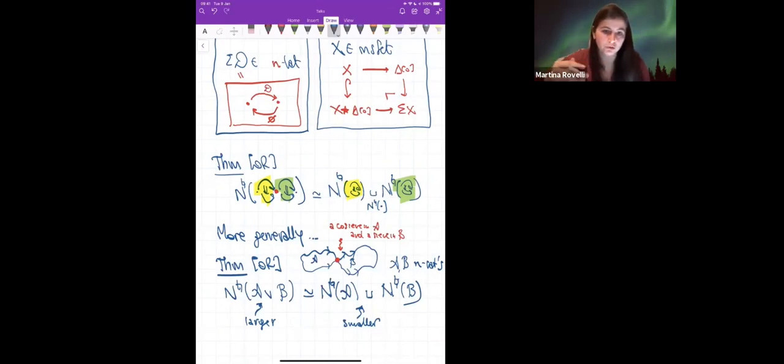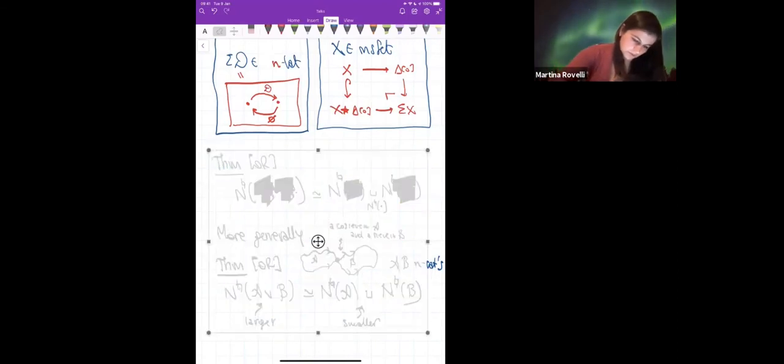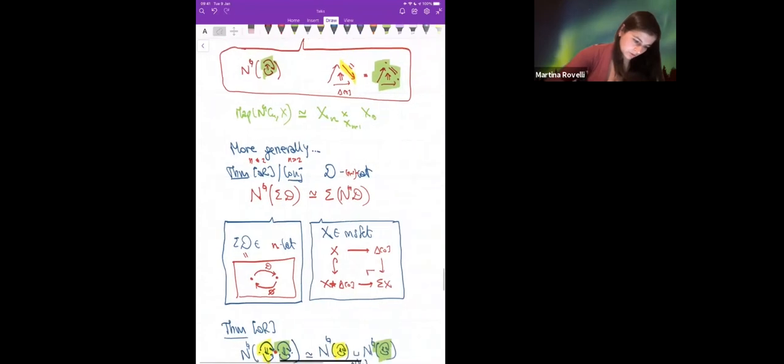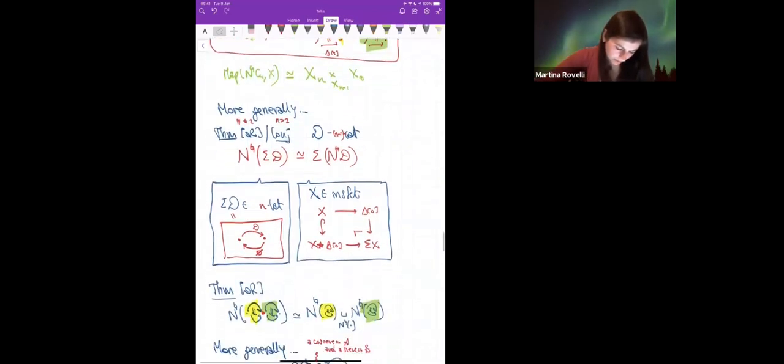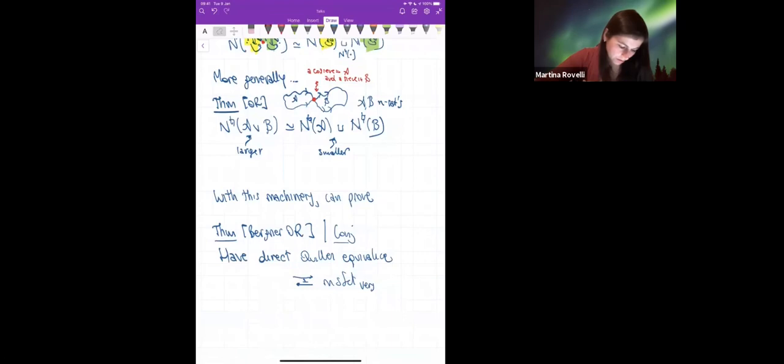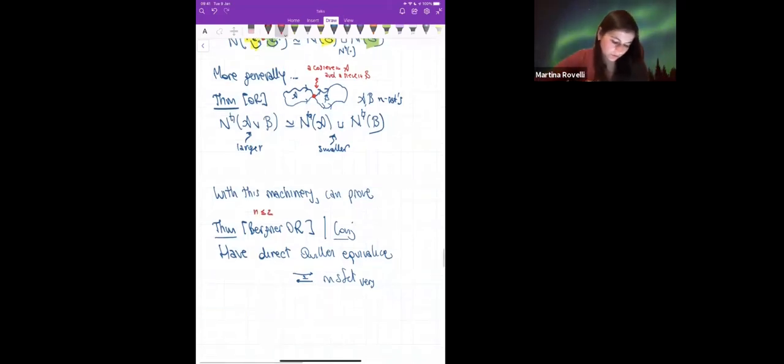But just to conclude, I want to mention one cool application that you can get if you put together the 2 theorems that I have just mentioned, namely this one and the one with the suspension. This is something that we are writing up right now that is also joint with Julie Bergner, and we have it for n=2. I have mentioned that the theory of marked simplicial sets, we know that it's equivalent to the theory of theta n spaces for n equals 2.